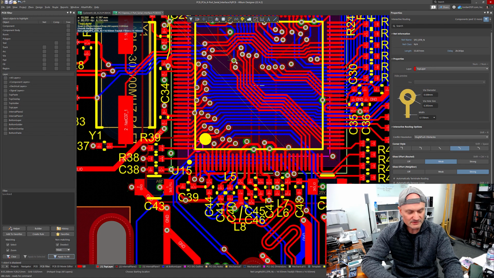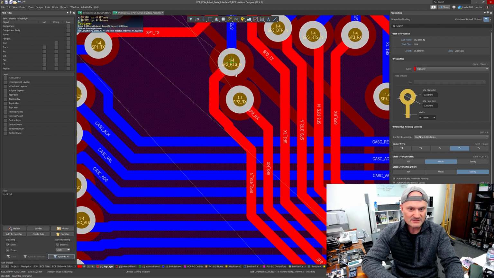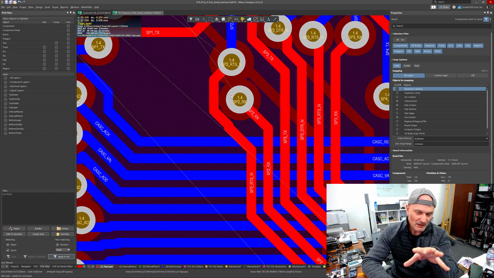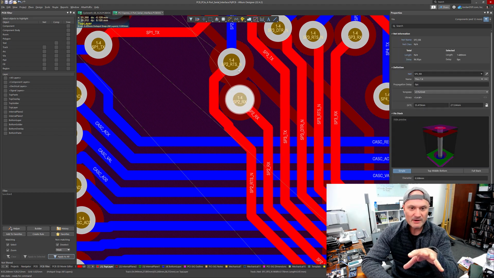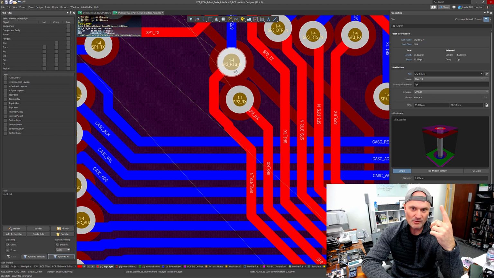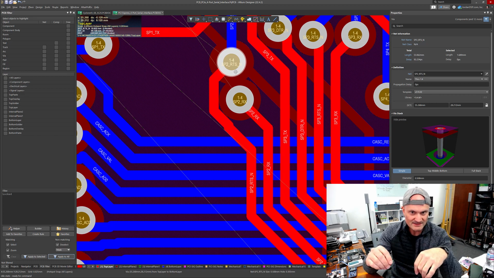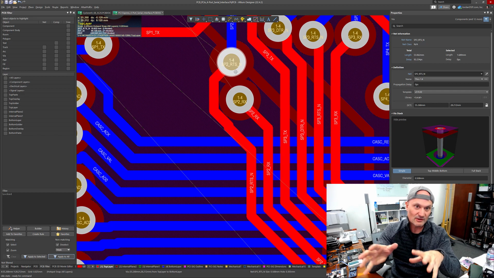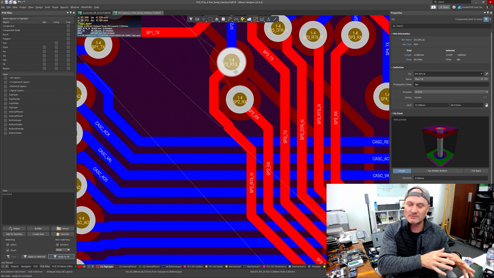But you'll notice if we zoom in on the via I just placed, it looks like the outer diameter of the via's annular ring is the same diameter, just by eyeballing it, as the other vias. But I note that the hole is different. Now, if you keep introducing new hole sizes into your design, you're going to drive up the cost of the board because they have to have more tool changes. And the more different hole sizes you have, the more tool changes there are. Makes sense, right? So we could select all of these and consolidate afterwards as a post process, but you'll probably not remember to do that and maybe miss something.